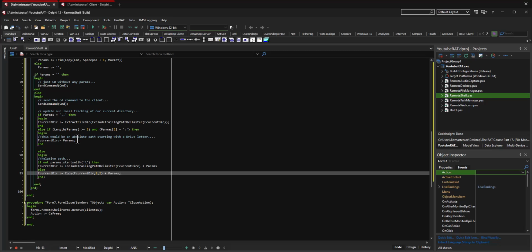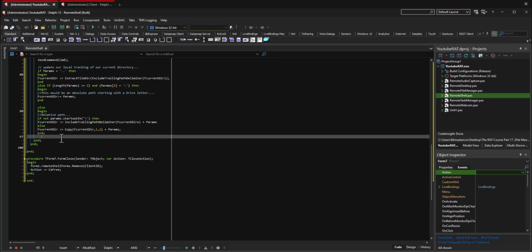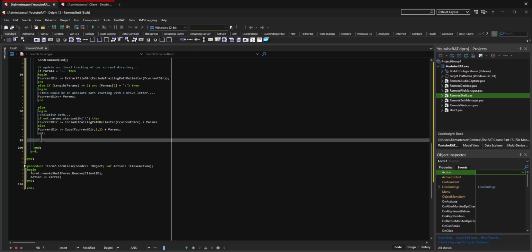Okay, great. So now underneath this, we would like to go ahead and add the ability to clean up the path and go ahead and send the change directory command over to the opposing endpoint. So yeah, let's go ahead and do this. So right here, let's make some extra lines and just do some thinking, okay, guys?